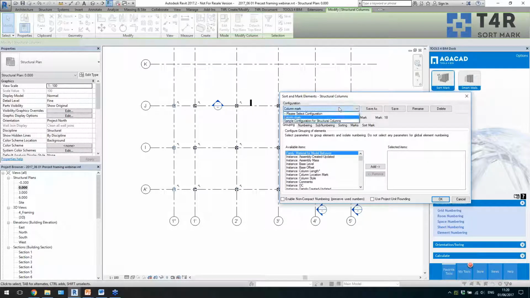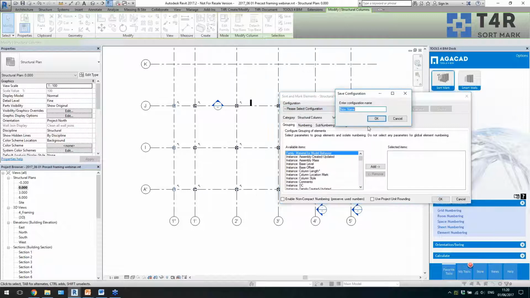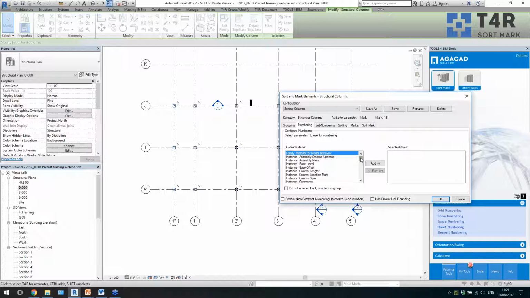Now I have some predefined configurations for how to number these elements, but I can create my own, right? So I will give it a name, sorting columns, let's say. Then you have some tabs for how to sort your elements. Maybe you want to group them, and number them based on what parameters.